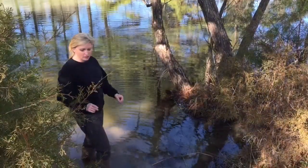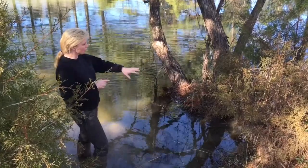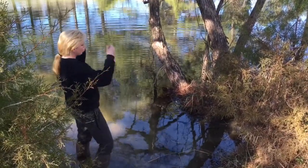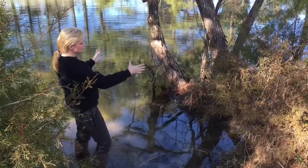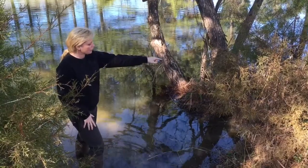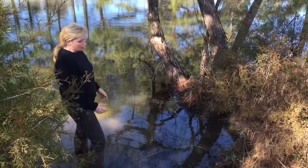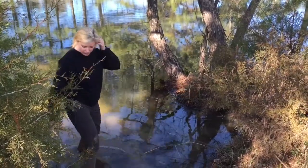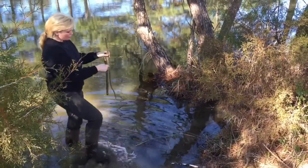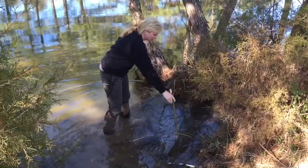All right, what I'm trying to do right now is I've looked around and found a really good location for a fish trap. And the reason why this is a good location is it's a natural damming area. We have this here, and then that one over there, and then that is deeper water right there. And what I'm going to do is take these sticks right here and start making a wall here and here.